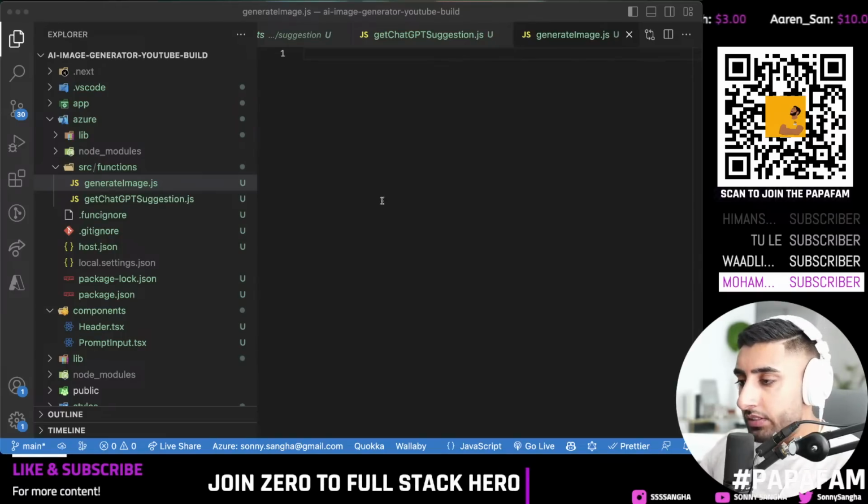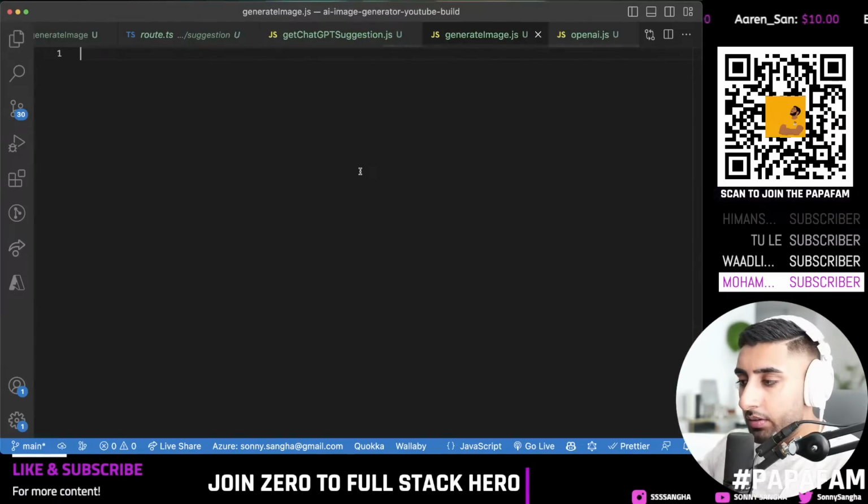So when we generate images on Azure, you can't just go ahead and be a random user and just say, hey, I want to generate an image, right? What you have to do is there's different types of authenticating your requests to make sure that they're valid requests. So that way we don't just have people destroying the backend.